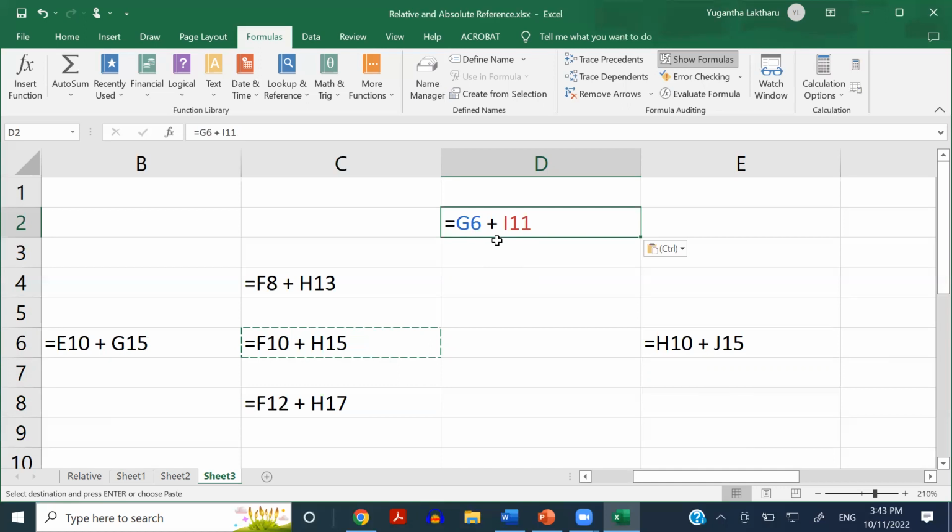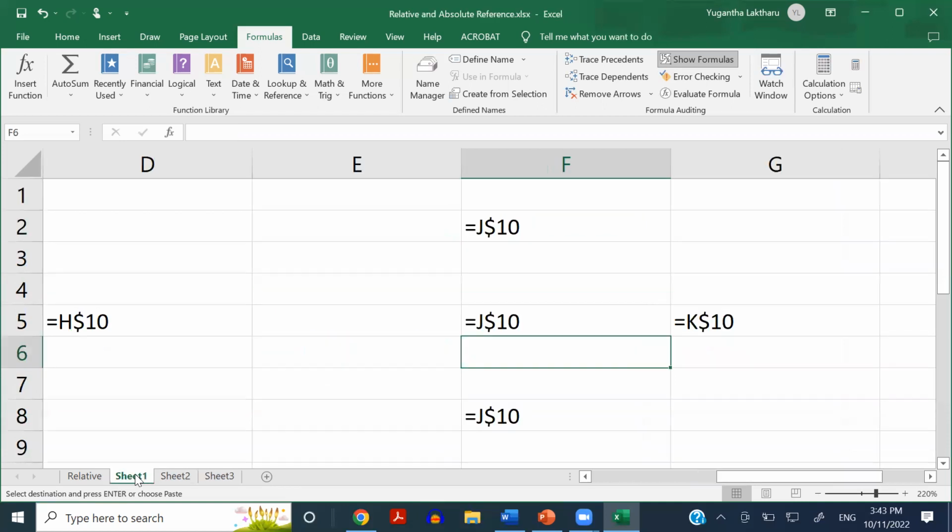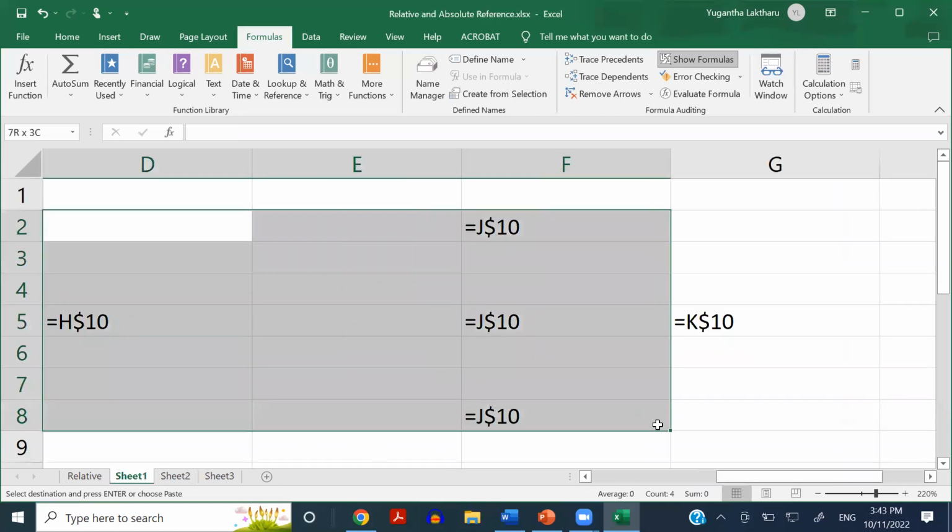So when we copy it to some particular place, we need to keep our formula as it is.